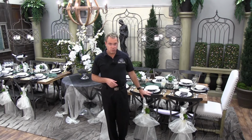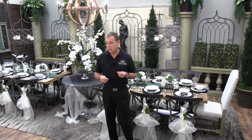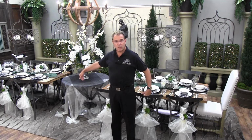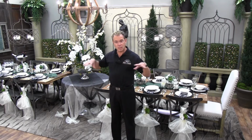The first thing that we did, of course, was decide what tables we wanted to use and the layout for this party. Now, this is set for a more intimate gathering, typically more of the size that you might have with a rehearsal dinner. As you can see, there's a round table set in the middle with the large arrangement on it, and then tables radiating off each side. Depending on the number of guests you have, you can increase your number of tables radiating out, keeping your main feature point in the center, and or break it up into different groups if you're doing a large wedding reception. Still, the same techniques apply.